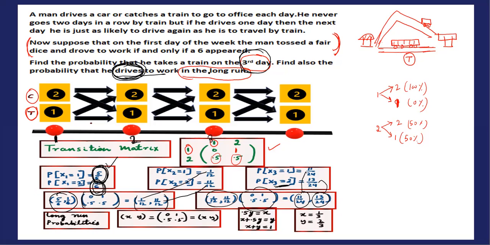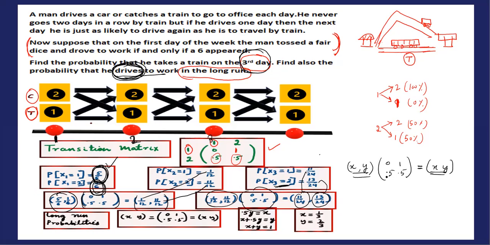For that, we have to solve this equation. If you check here, 5 by 6, 1 by 6 is not equal to 1 by 12, 11 by 12. So, the stationary distribution is the long run probability distribution. You can say steady state distribution. Here we have 0, 1, 0.5, 0.5, and xy here. Xy to xy you have to get. It should not change once again.